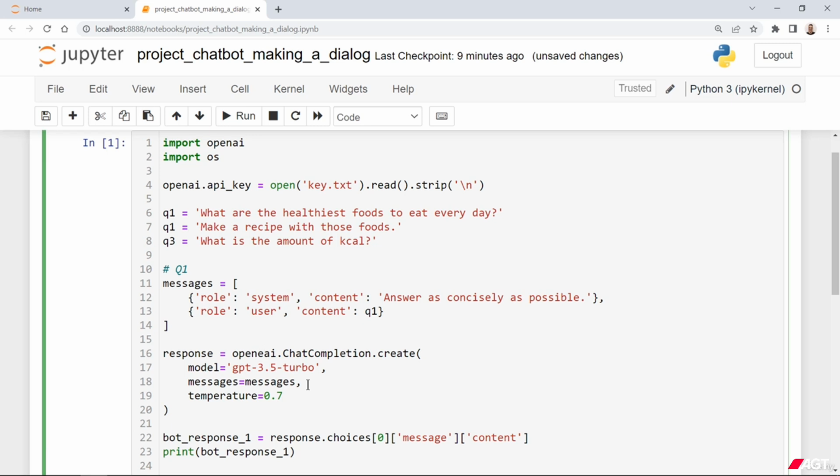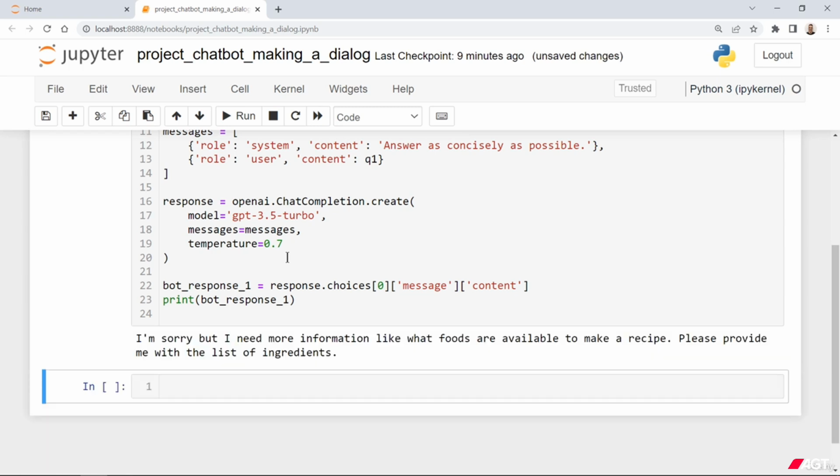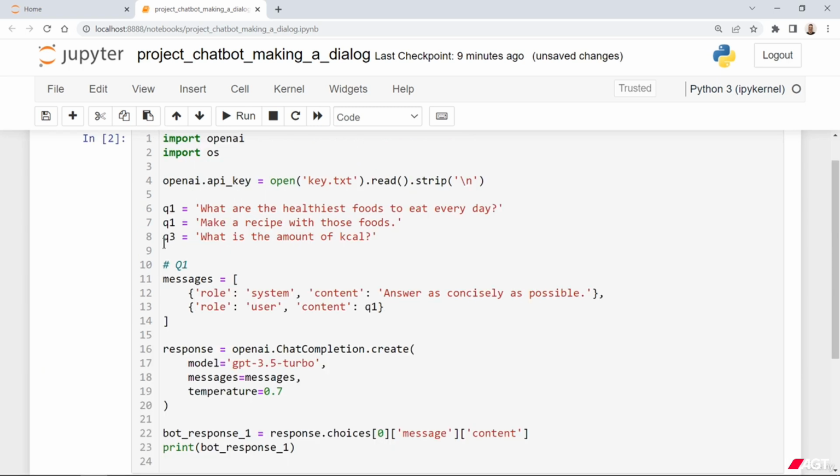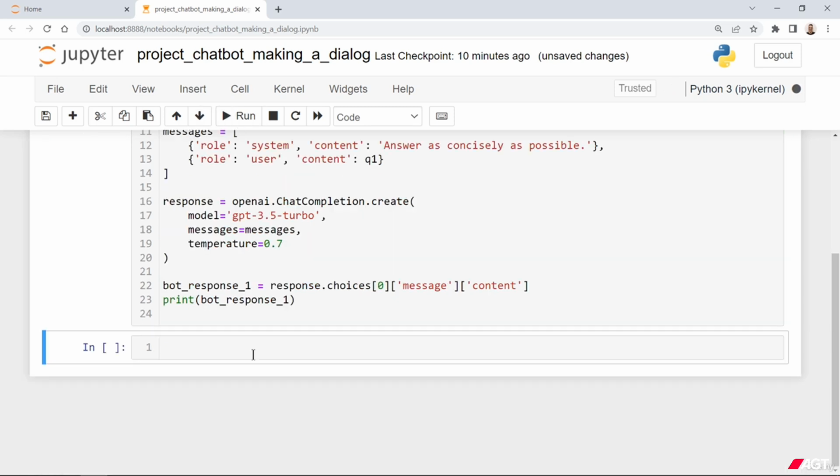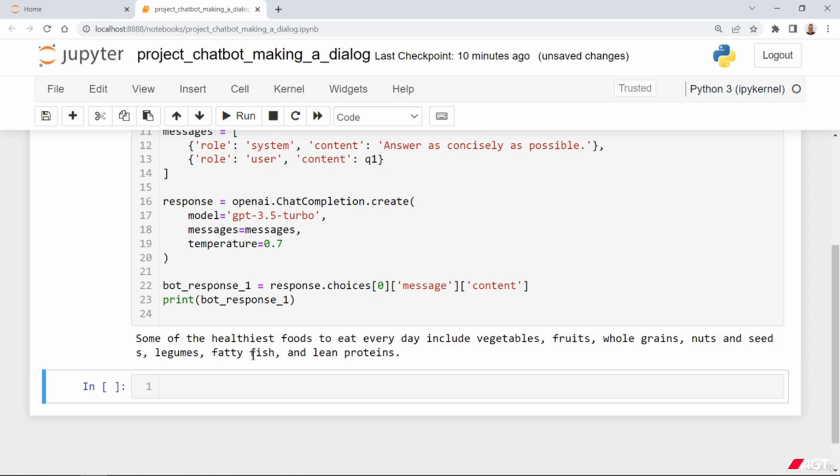Okay, there's a small error. Here it's OpenAI. I'm running the script. And another one, here it's Q2, the second question, it's Q2. I'm running the script. And we notice how concisely it has answered.